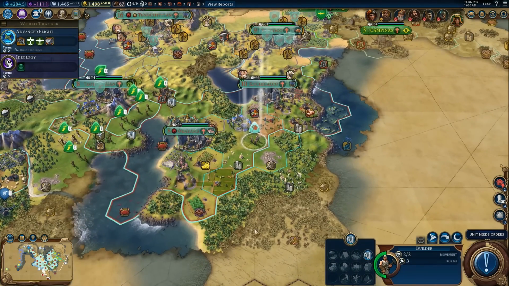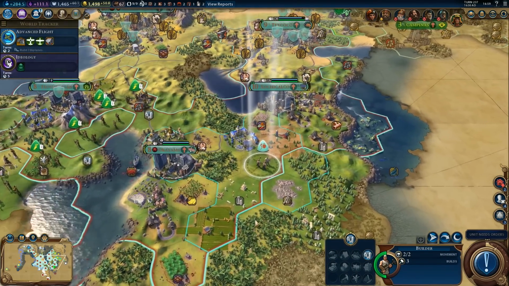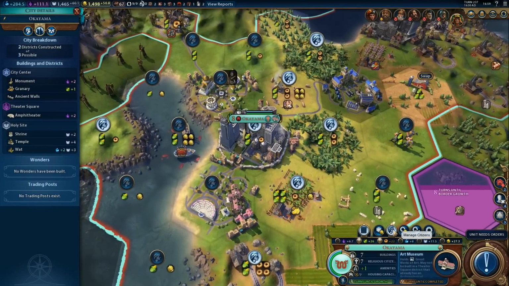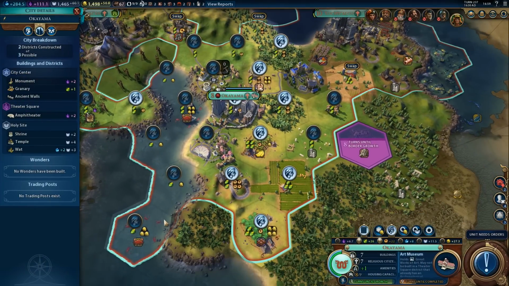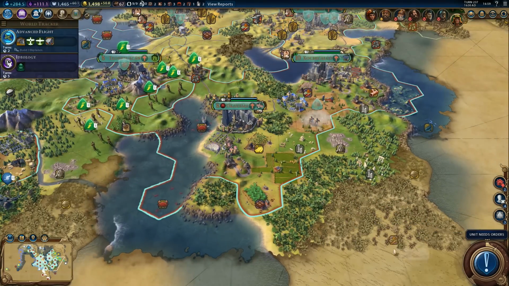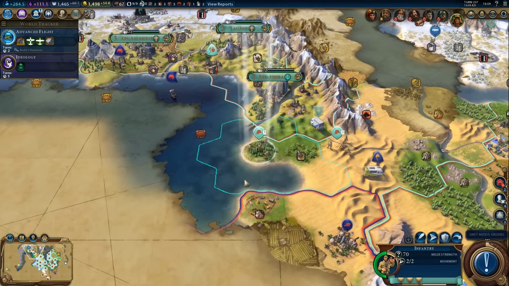Anyway, builder. 3 more builds. What should we do with them? Which tiles are we actually working right now? Let's see. 8 out of 7 housing. Let's grab a farm or 2. That will improve housing a bit.